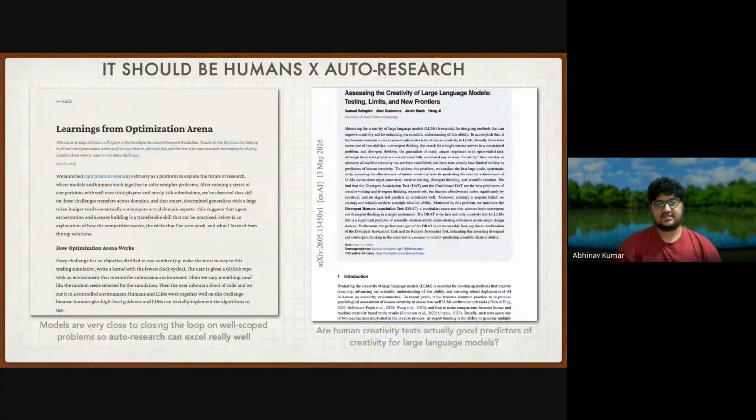They say models are really good at well-established problems, but when you give them new problems, they tend to struggle. And this is a really nice paper, you should read it. They talk about human creativity tests and whether these tests can be used for large language models, testing whether they are a good predictor of how creative large language models are.